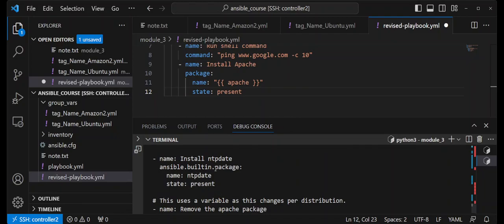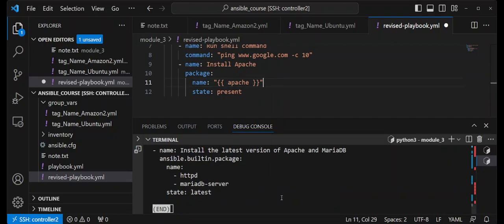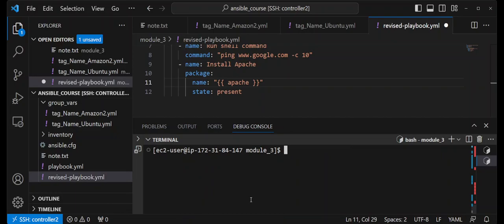Say I run package, right? I state the name of the package I want to install. In this case, this is the name, and I state the state of the package I want to install. So now I see where my mistake comes from. That's okay. At least it's good that I'm making a mistake here, so that you guys will avoid those mistakes. Now let's run our playbook again and see.